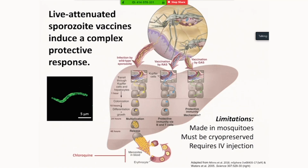This doesn't happen at physiologic exposure levels of the parasite. We give 100,000 or more sporozoites, and they're attenuated. And so a lot of different strategies have arisen. Genetically, this is GAS, genetically attenuated sporozoites, RAS, radiation attenuated sporozoites, and other methods.